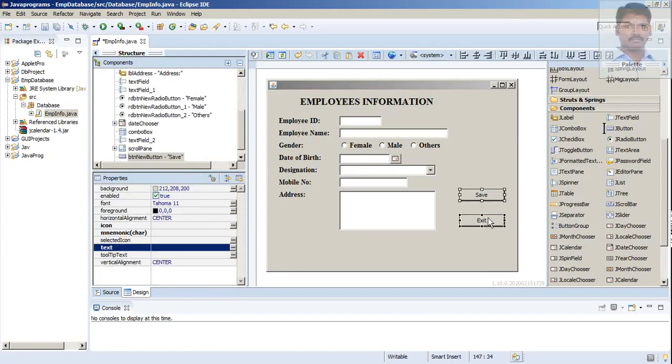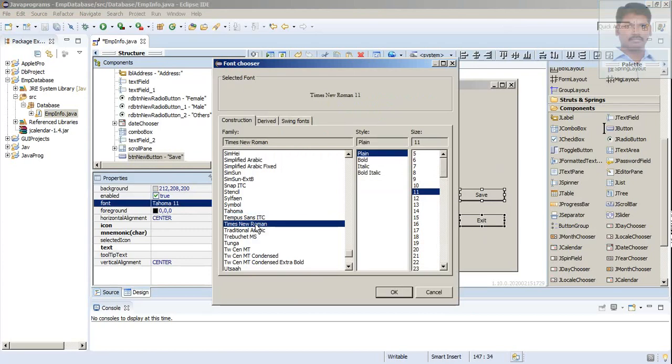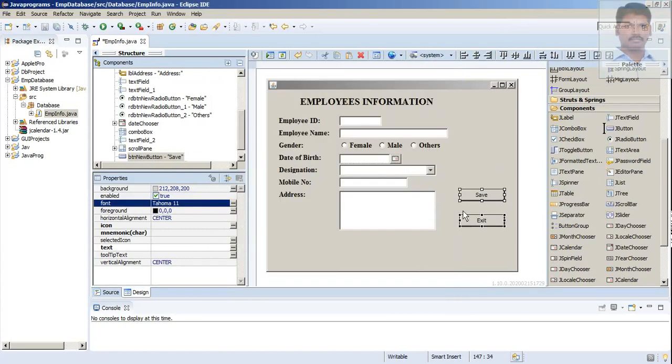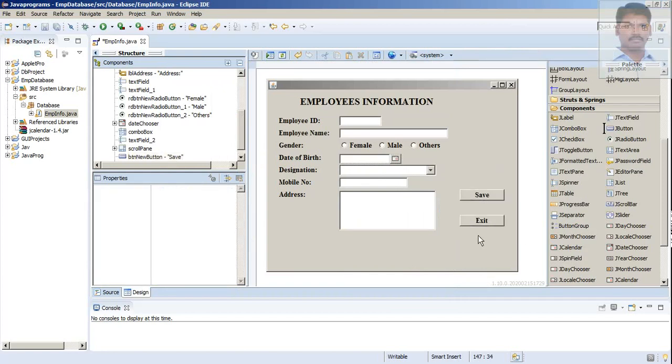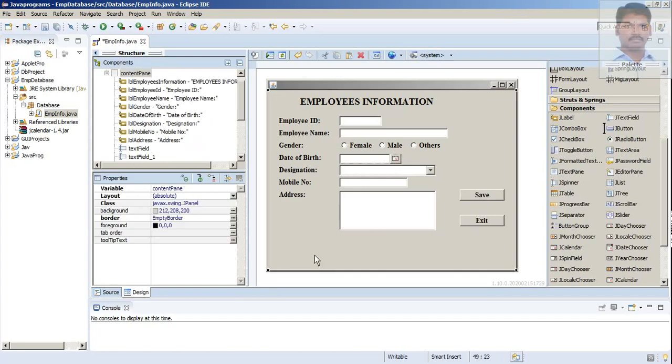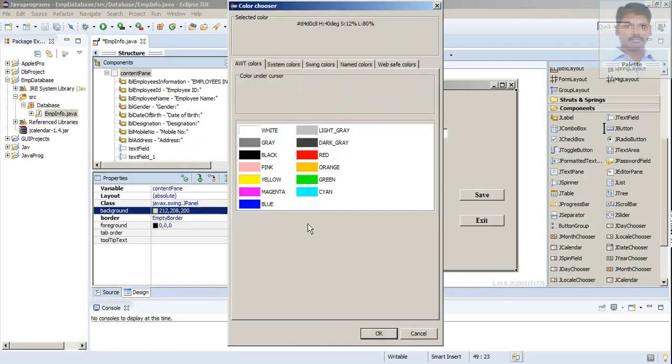Okay, now let me give a background color. So select anywhere here and click under background, click here, any of the colors. There are many colors available, so which color you want you can use, but always prefer to have a light color. So I'm going to have pink. Okay, so it is changed.